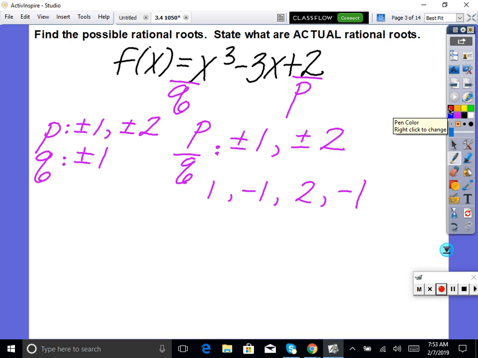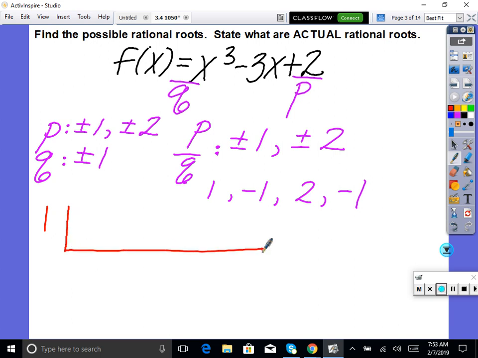So now here's how we can test. Well, actually, you tell me. Any ideas of how we can test? Is 1 a root? What did we talk about last time in the last lesson? Synthetic division, and what would happen if it was a root? The remainder would be 0. Does everybody see? It's just a way of guessing and checking, and then we are checking for sure.